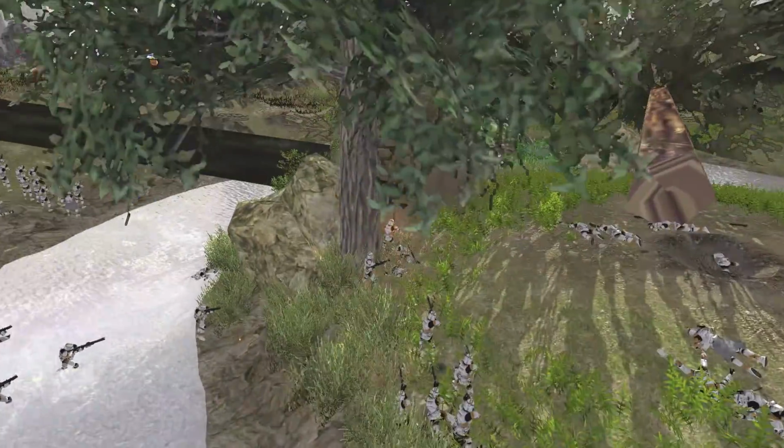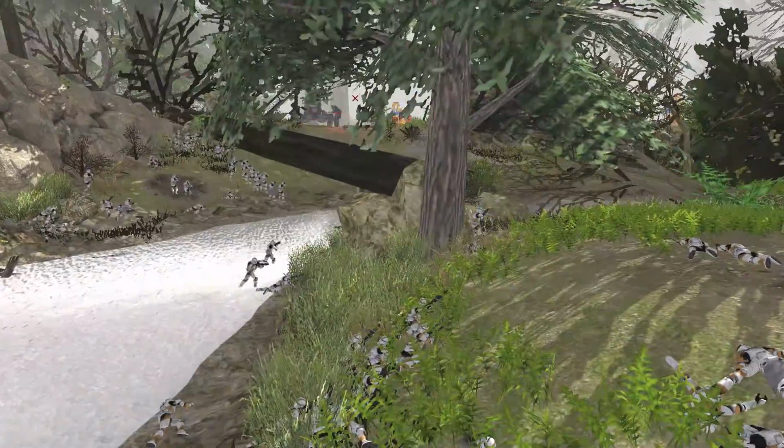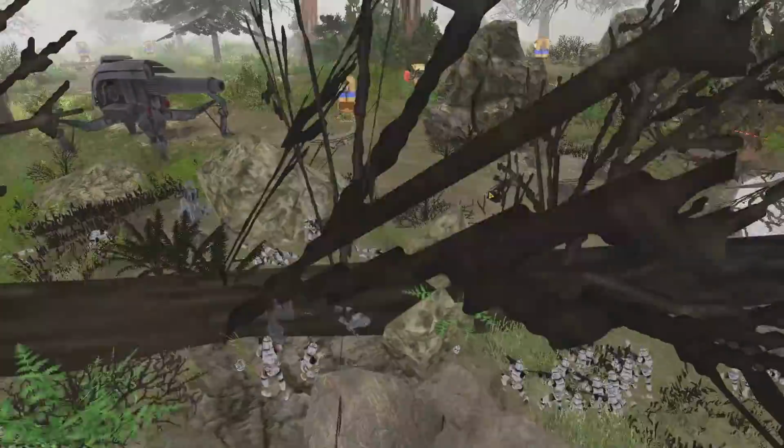Are the clones stuck here? Can they not get around these trees? There should be a path right around here. They just seem to not be managing to find that path. This tree is definitely a little bit in the way here for the clones. I'm not totally sure about that.